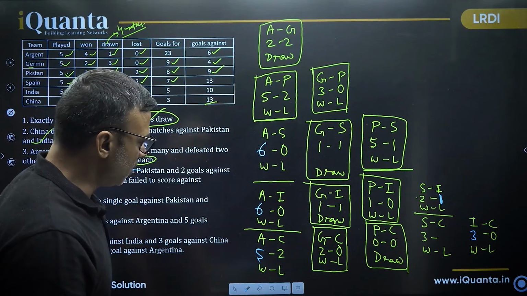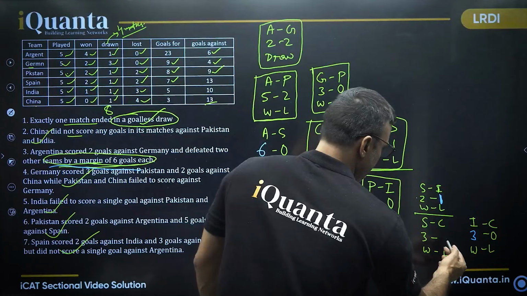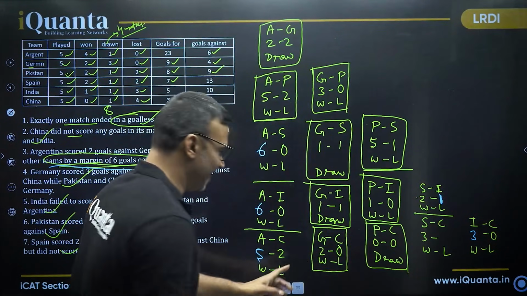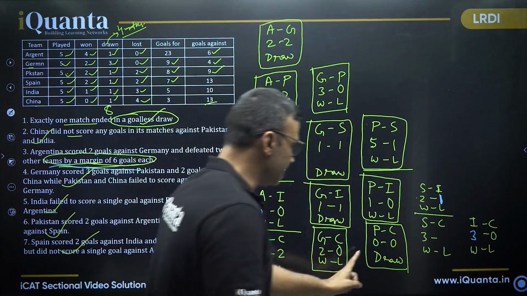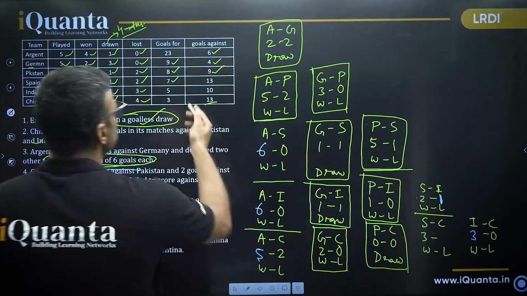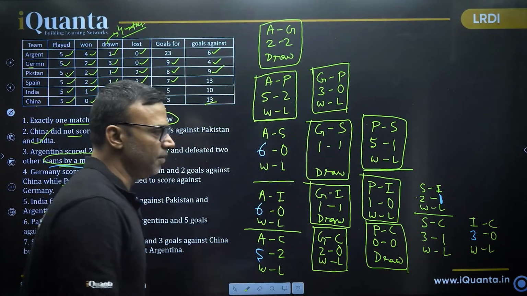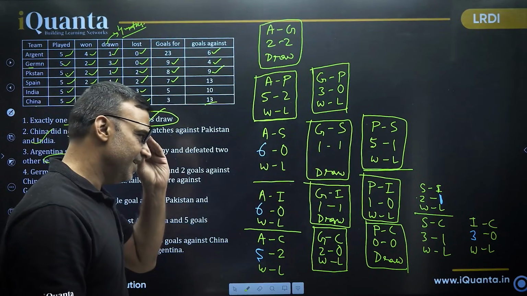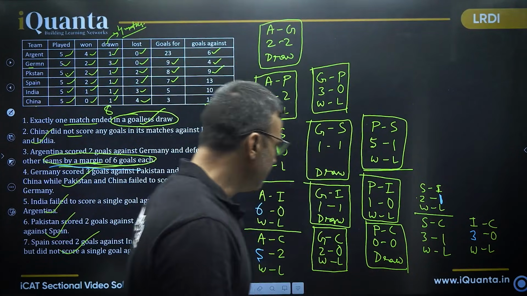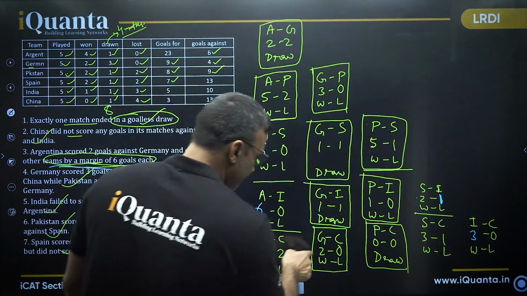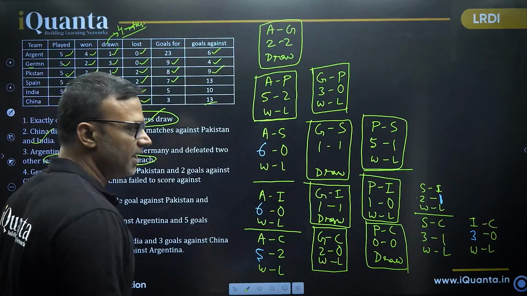Then China has scored 3 goals. So if it is 2 here, this has to be, oh, this was also clear. I am so sorry again. See, this is what happens. But it doesn't matter. China was already 2 goals here. So this has to be 1 goal, because total China is 3. So I get back to this again. This is the beautiful part of this process. So China is 2 and 1, 3. China against is 30: 5 and 2, 7 and 3, 10 and 3, 30. Nice.